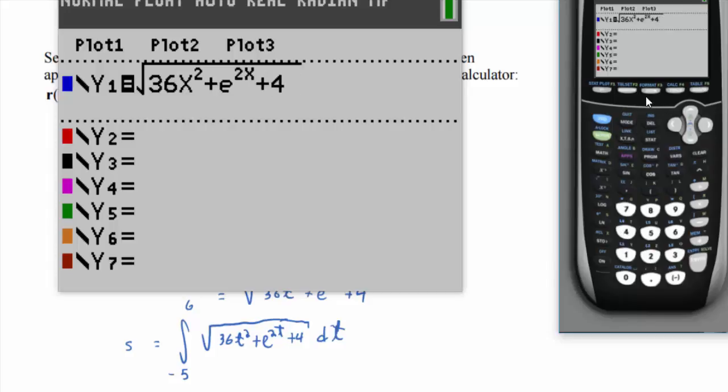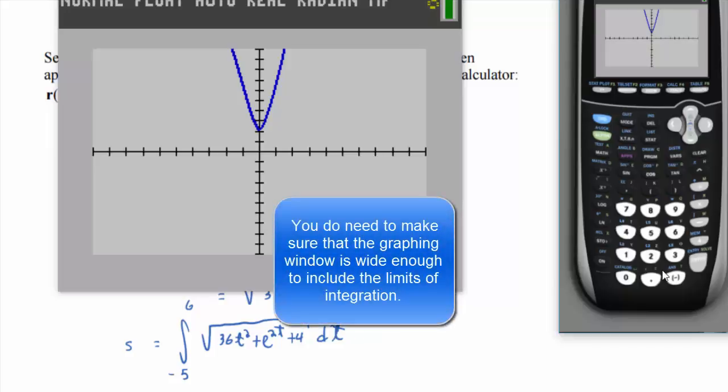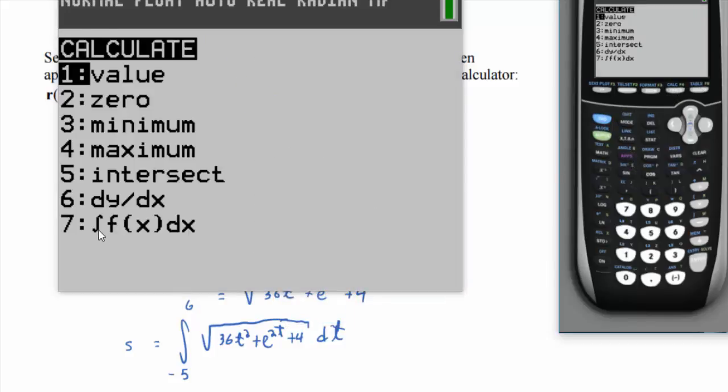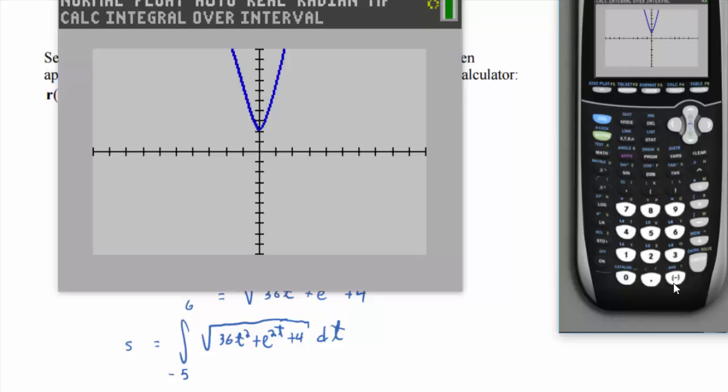Now you can graph this on a standard screen, zoom number 6. This is for a TI calculator. I don't really care if you can see the graph at all. You can see it, good, but it doesn't matter, because what we're going to do is just integrate. So on the calculator, you go second function trace, which takes you to the calculate menu, and number 7. It prompts you for a lower limit. The lower limit's what? Negative 5. What's the upper limit? 6. On the screen, it'll represent it as an area, but of course we know we're not thinking of it that way.